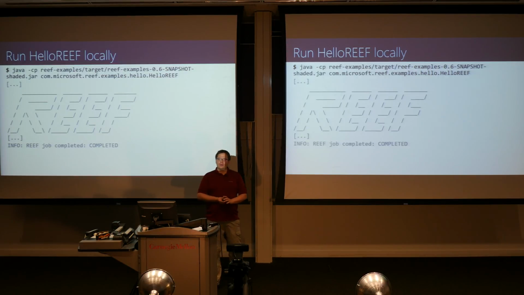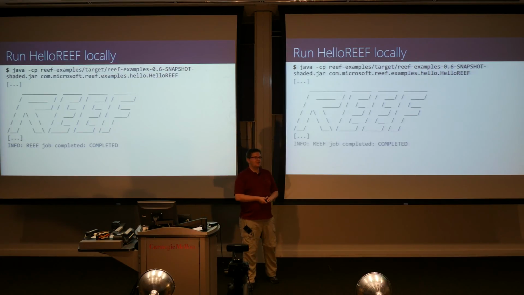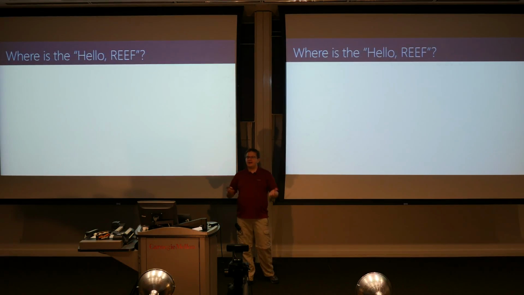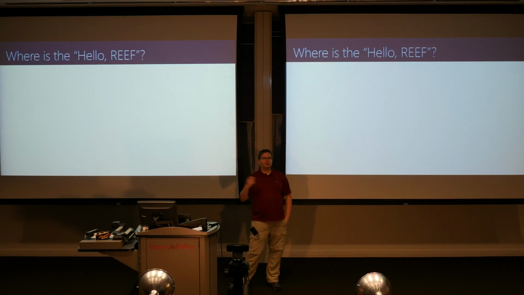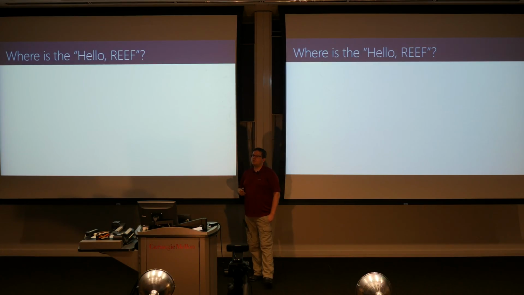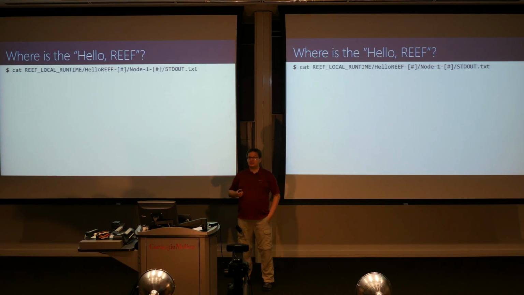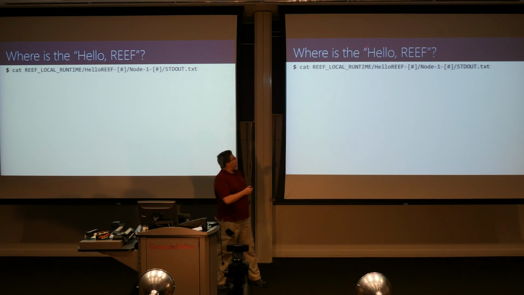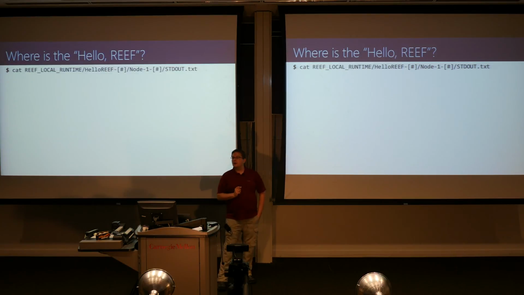So now those of you who have seen this or will see this later today will wonder, where's the Hello Reef? Because you just ran it, it didn't print Hello Reef. Well, remember, the Hello Reef was printed on a quote-unquote remote machine, or actually in this case, another process on your machine. So what you will find in the folder where you ran this is a folder called Reef Local Runtime. Inside of this folder, you will find a folder called Hello Reef dash some fancy number. That fancy number is just a timestamp.